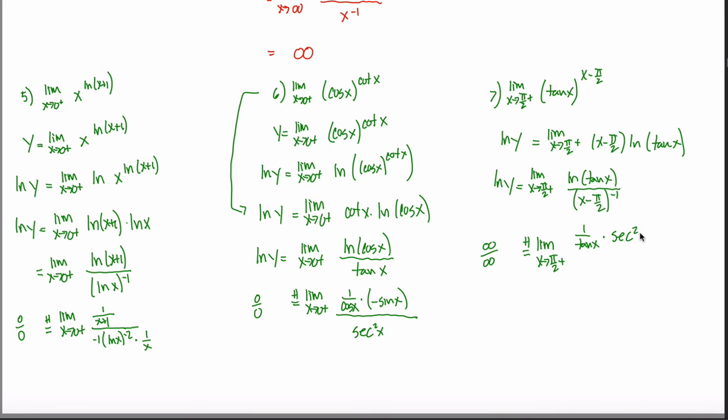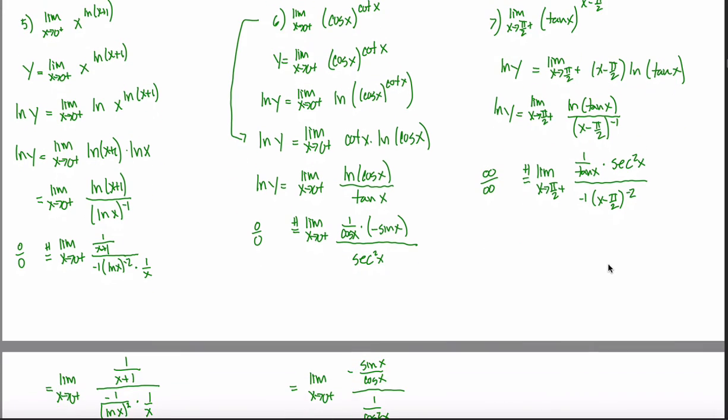And the derivative of tangent of x, maybe you remember, is secant squared x. Down on the bottom here, I got to take this negative 1 and bring it out in front. And then I got x minus pi over 2 to the negative 2 power. And now I'm not quite done. I have to multiply by the derivative of this inside stuff. But conveniently here, the derivative of x minus pi over 2 is just 1, so you don't even have to write it. So, as is often the case, use L'Hopital's rule.